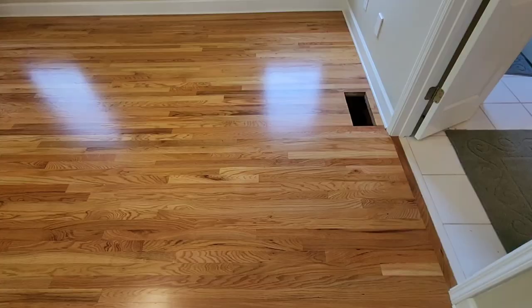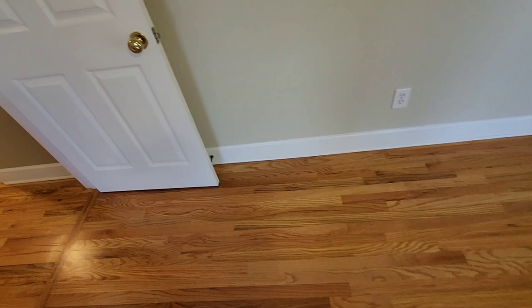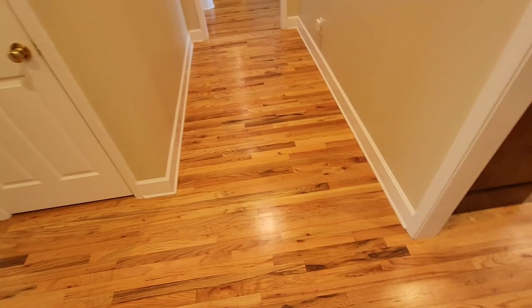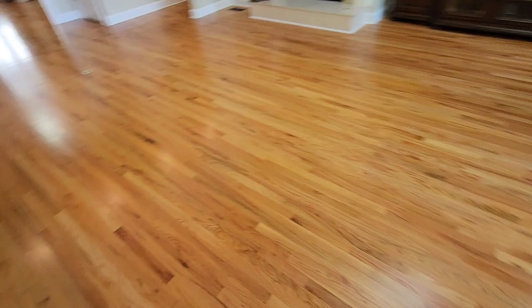Alright guys, here's the floors just after the first coat — looks amazing. My client is going to be ecstatic. Usually I have my client come by and look at the floors after the first coat before we start the second coat, but Ms. Linda said, 'Courtney, we trust you guys — just put the second coat down and we'll look at it later tonight or tomorrow.' Floors look amazing, got some good poly on here — two coats. She gave us a compliment: she said she loves that we're doing two coats. Other companies might do it cheaper because some that do screen and recoats will only do one coat, and honestly one coat is just not enough. That's why we do two coats.